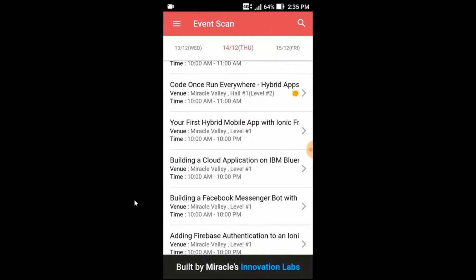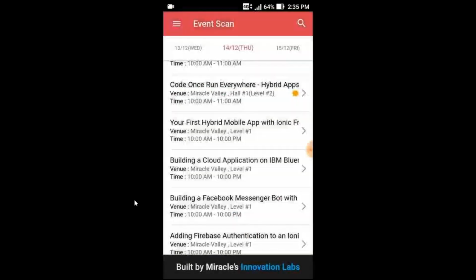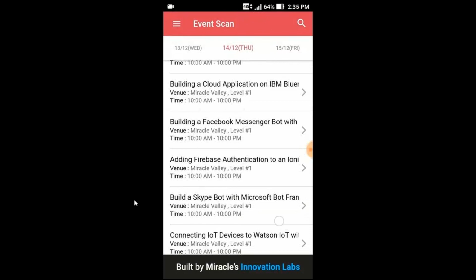I just scanned the QR code, and I'll be getting an alert saying that the QR code which we scanned previously for an attendee, we are scanning the same QR code. So I don't want to continue. I'll just add another session to scan.